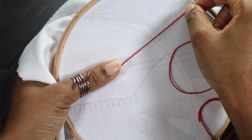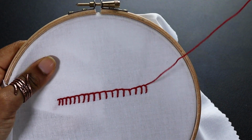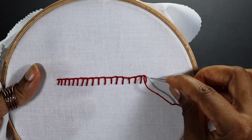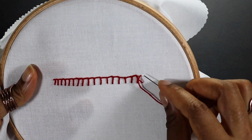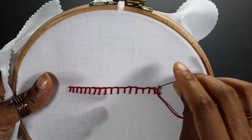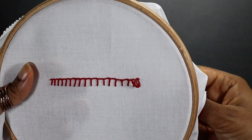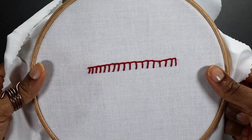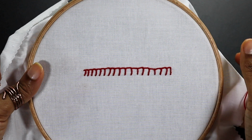like that. So to finish off, we're going to just do this last stitch, which is going to sit right behind. So right, there's our last stitch here. We're just going to go right next to it like that. Put the thread back through the fabric and hold that in place like that. And that is our blanket or buttonhole stitch.